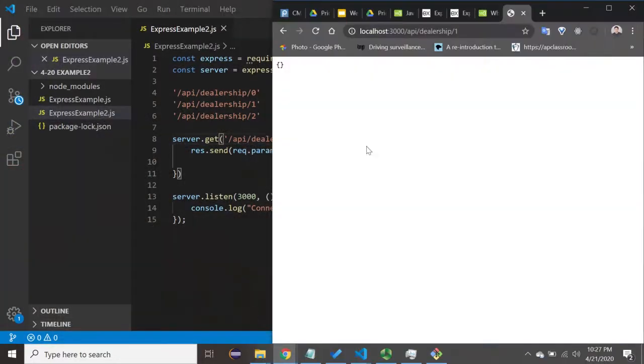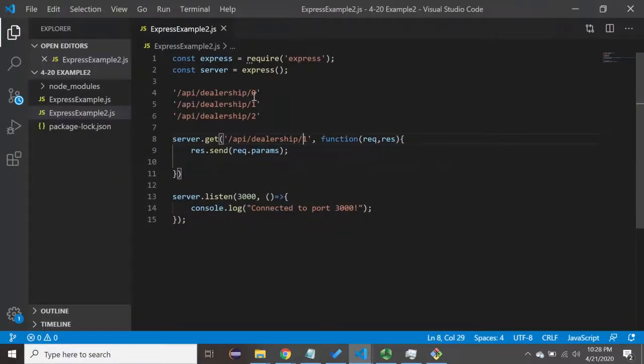And I'm going to spoil it right now: it's not going to do anything. Right now, it's essentially responding with an empty object, just curly braces. The reason is that I want a variable amount of entries in here, 0 in one case, 1 in a different case, or 2 in another. We have a convention here with Express: we say colon and then whatever you want to call that specific parameter that may change. So for example, I'm going to call it colon count.